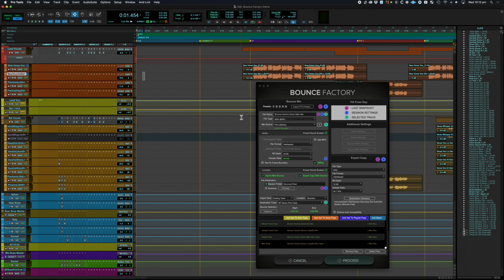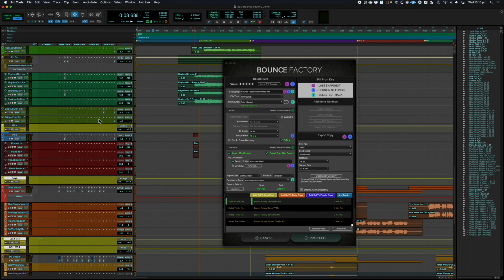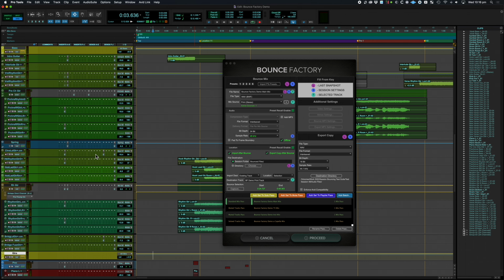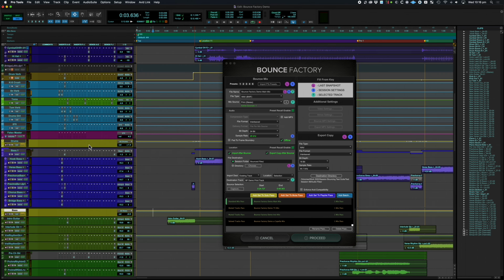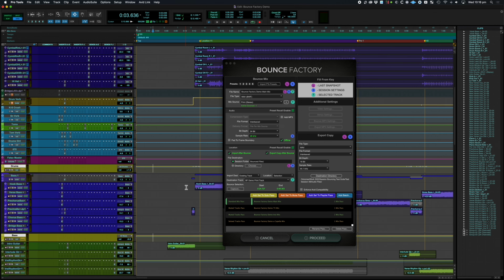And here's another thing that comes up a lot, is printing stems. So in my session, I know that I've got a VCA for every type of instrument. So let's say we're just printing basic stems. So I'm going to go ahead and select my VCAs. Now, we already know that we can make a pass with all of them soloed at the same time, but obviously I need these soloed one at a time. So I could select a VCA, say add selected track solo pass, name it, select the next one, name it. It would go pretty quickly, but that's because I've only got 6 or 7. But what if I'm printing 30 stems for a song?